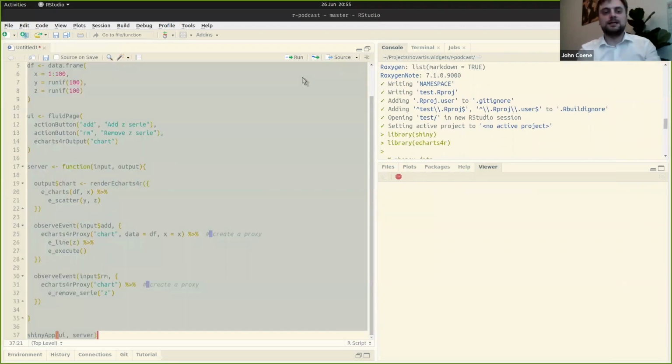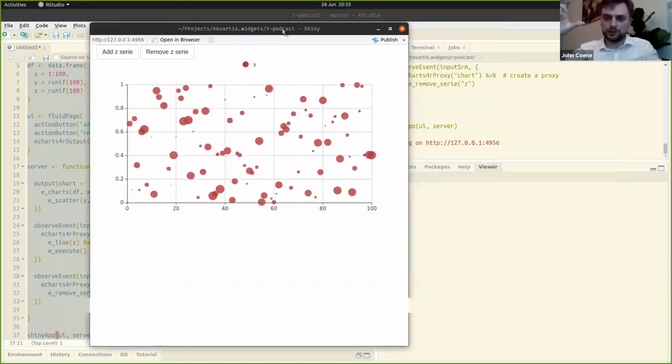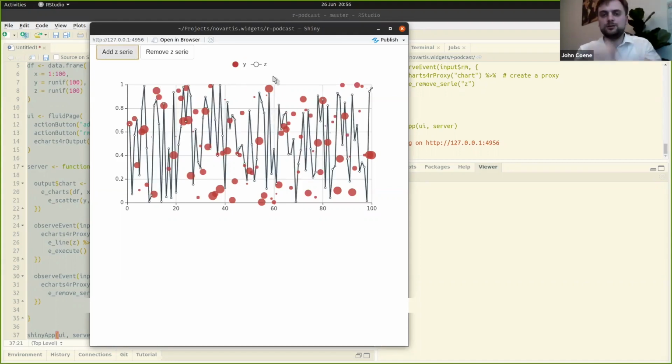And we run that. Essentially, when you think of building a ggplot2 chart in Shiny, if you want to just add one series, one geom to that, you have to re-render the whole chart. One cool thing with JavaScript is that you don't necessarily have to. You can see on the screen that the axes are there. Some things are already there. The Y data is already there. I don't want to have to touch that. I just want to add a series. And here I can add a series, and you can see that there's no blank, there's no flash. It really just adds that series.